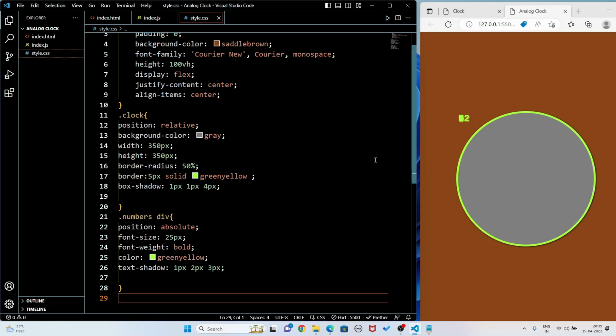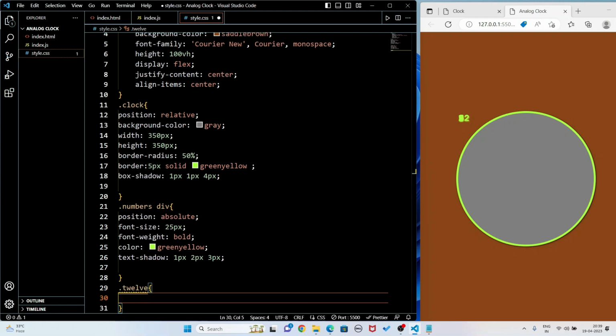So first I'm selecting the dot 12 class. Here I'm going to write top 6 pixel because 12 comes at the top.